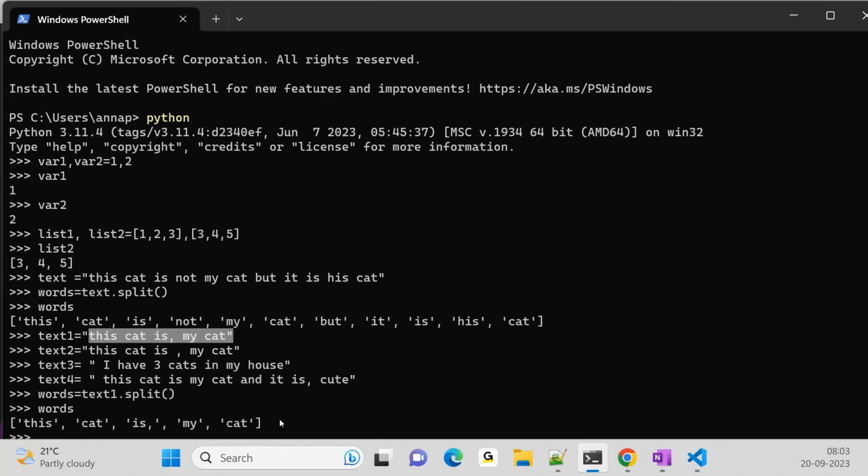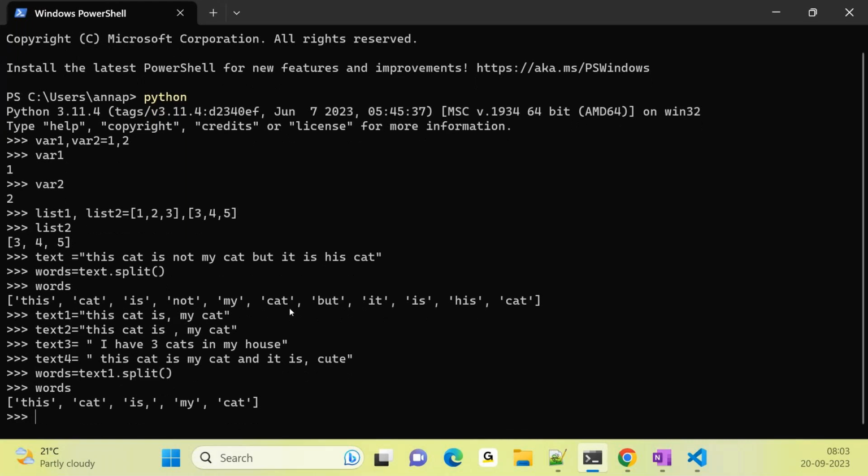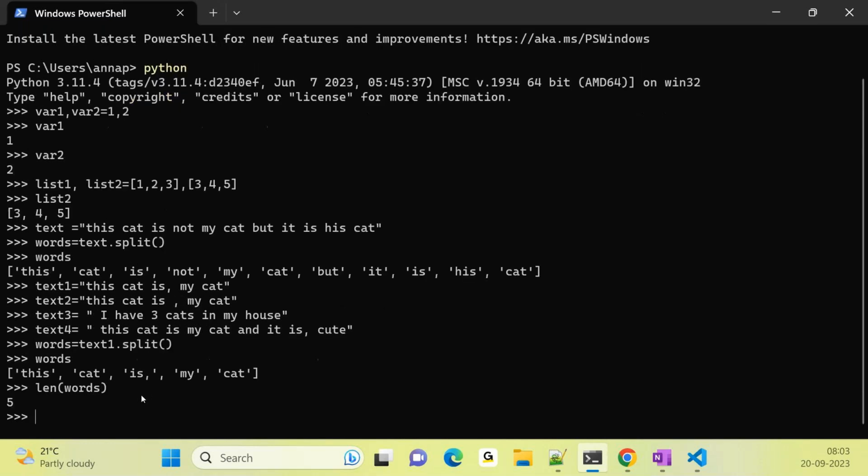The comma is also considered in the list. Can you check after "is"? Is comma and the quote closed? Because "is," with the comma is considered as one element. One single element. Okay, so it is five: one, two, three.